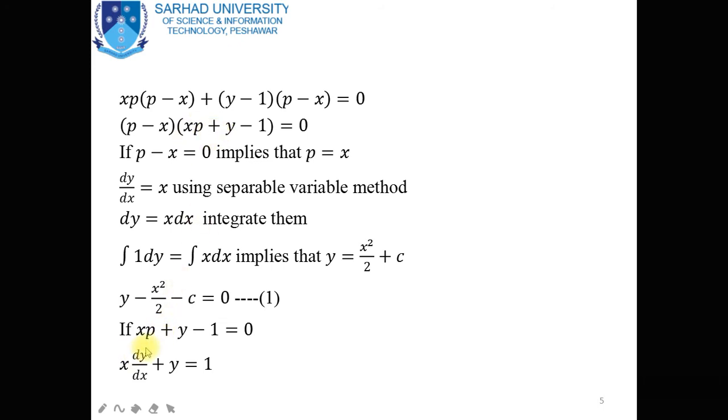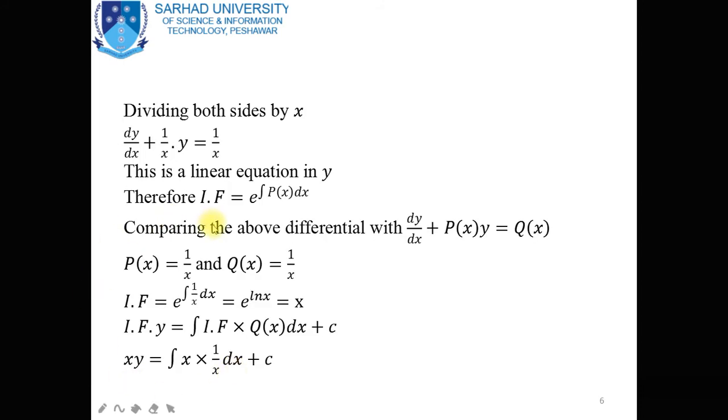Now we can solve this linear differential equation as you see over here. Dividing both sides by x, dy/dx + (1/x)y = 1/x. Now this is a linear differential equation in dependent variable y. For the solution of a linear differential equation, we need an integrating factor. So the integrating factor is equal to e^(∫p(x) dx). The coefficient of y is the function p.